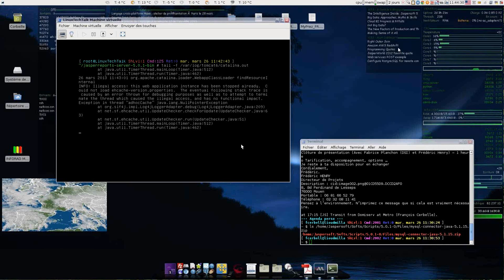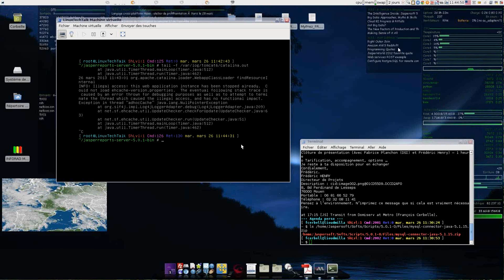So if you have issues when starting Tomcat, you can see the logs, the Tomcat log, which is called catalina.out. In Debian, in my case, it is in /var/log/tomcat6/catalina.out.